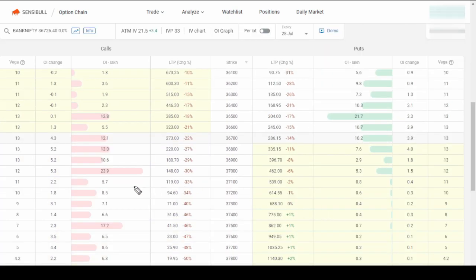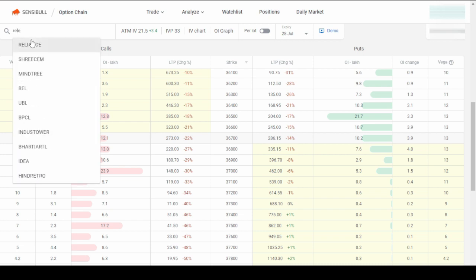Another visual feature that is very useful is that the amount of open interest is displayed using the bar graph here in the OI column. That will let us quickly see where the highest open interest is for call and put. For example, here you see 37,000 for Bank Nifty has the biggest pink bar. So that means this has the highest open interest, and for the put, this has the big green bar here at the strike 36,500. So like that you can quickly see which is the next highest, etc. And if you want to switch to any of the stocks, that is quite easy.